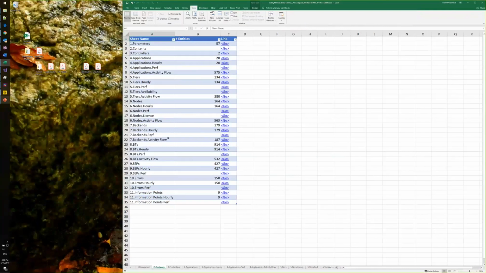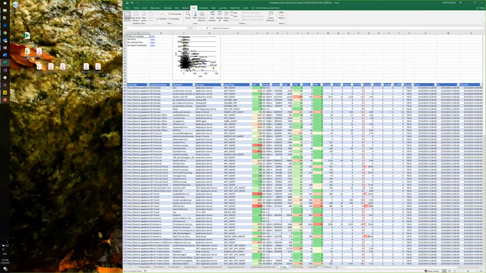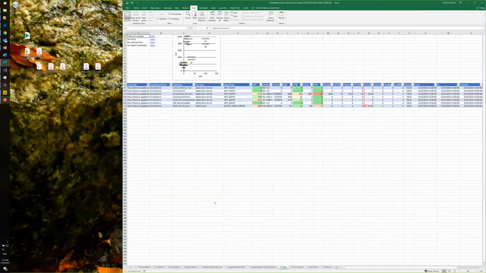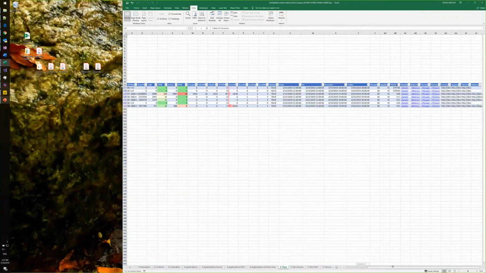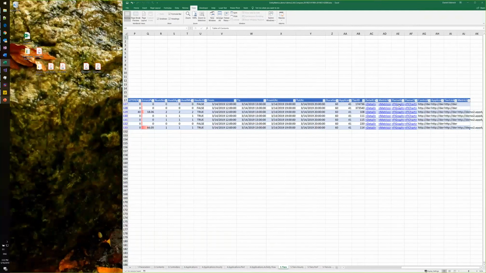Let's take a look at what happens on a specific tier in my application. Switch the focus to the tiers view. I find my controller, demo 2, maybe find an application. How about I will take a look at my e-commerce application, and I still have my flame graph views right here on the right. I should be able to click on each one. Oh, this one doesn't have it. How about this one? Flame graph.